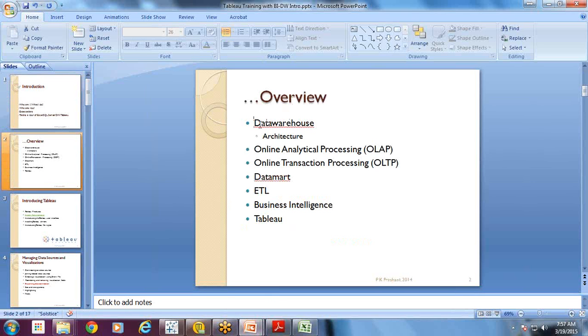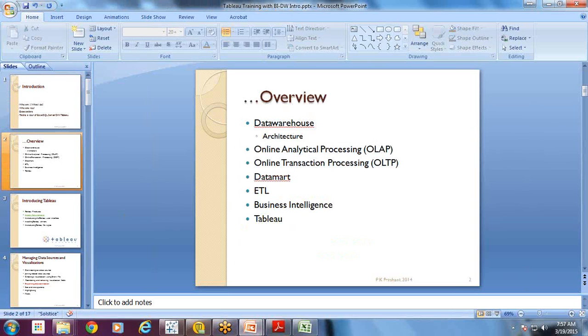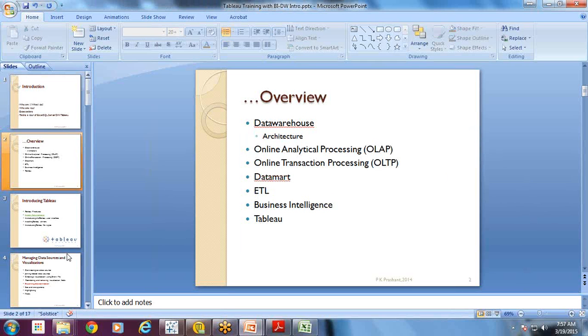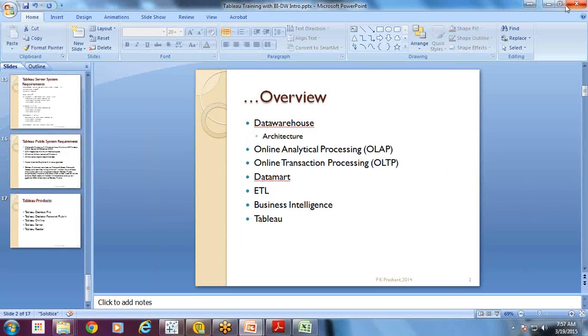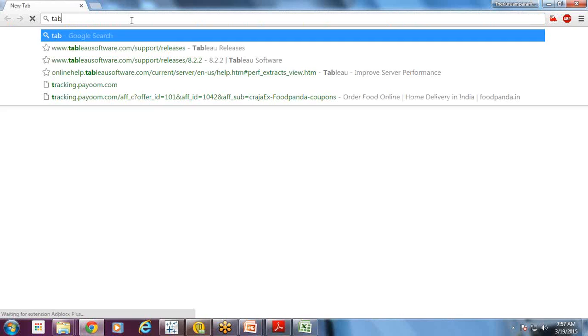I'm skipping all this, because we can discuss this at a later part. So I am directly taking you to Tableau. To download Tableau, you'll go to tableausoftware.com.